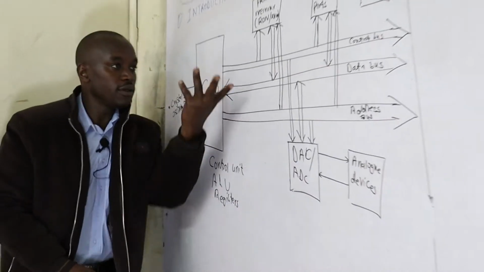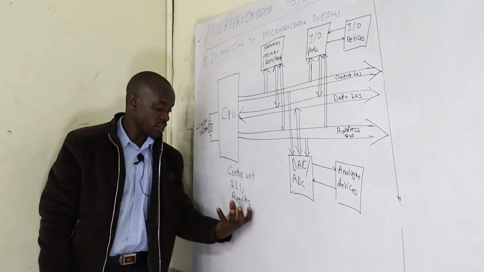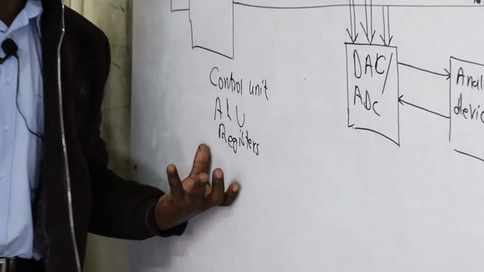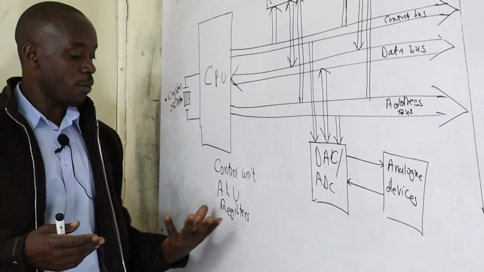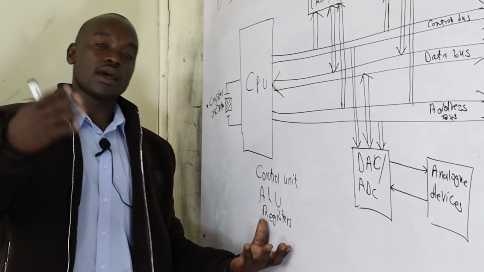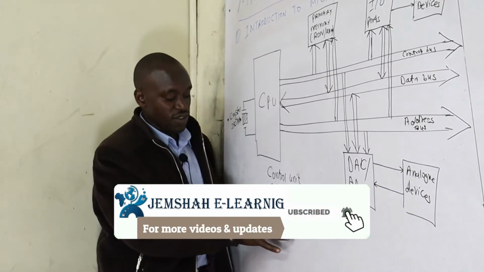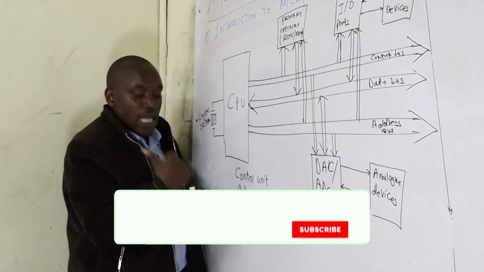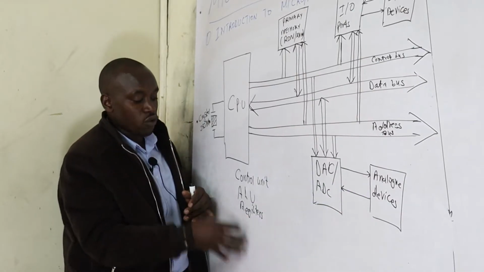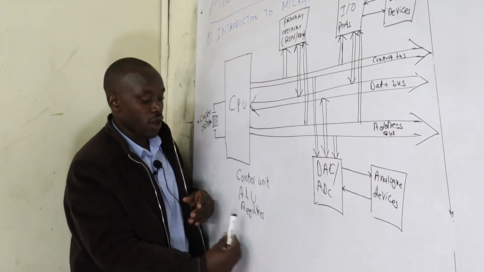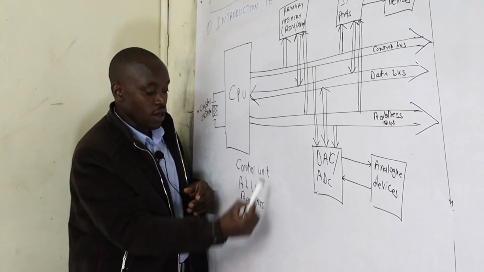Operations to be done in this system of ours require our processor to have what? Registers. Things like the accumulator, which is supposed to do what? These arithmetic operations. Then things like the general purpose registers. When we talk about registers, it means these are where the data can be held temporarily, waiting to be processed, or for us to do any manipulation of data, we require these registers. So the CPU will have these three, and we have said each one's own function.